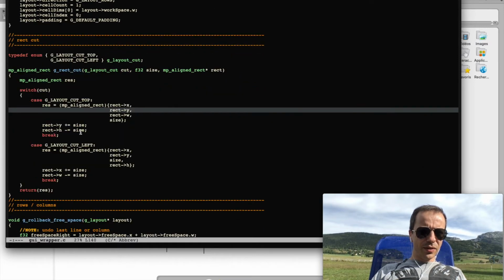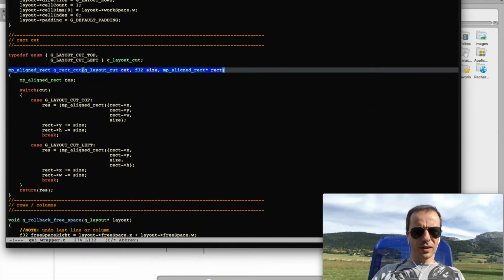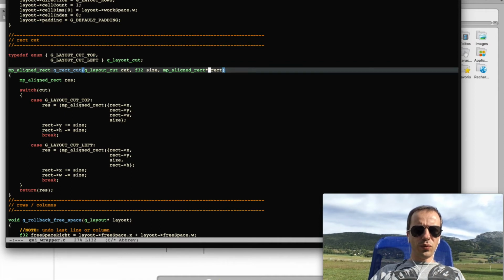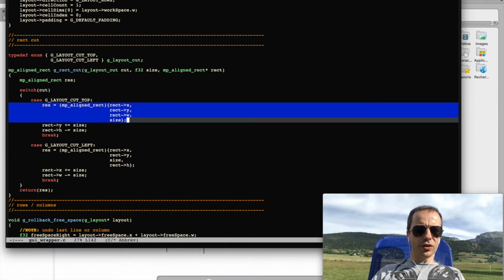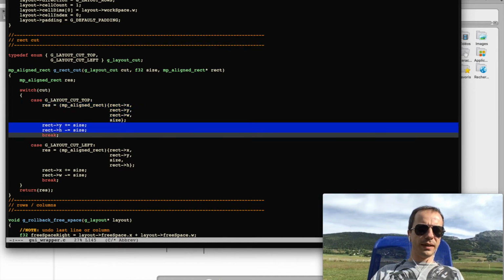Then the function that powers it all under the hood is that rect cut function. It's just taking a cutting direction, which can be from the top or from the left, the size we want to cut, and the rectangle we want to cut. And it returns the rectangle that we just cut, and it also modifies the base rectangle that we passed.